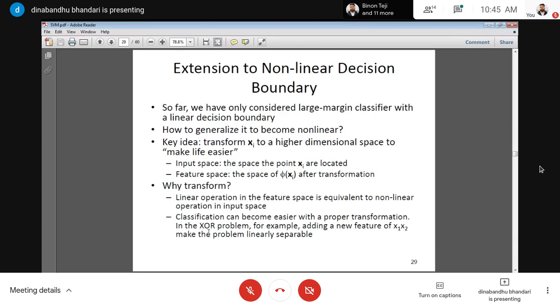But there is some issue about this. The theorem does not give us an algorithm for where to take the data so that it becomes linearly separable. That is the issue. Anyway, that particular concept has been used here to model an SVM, so that we can take the data into the higher dimension where it becomes linearly separable.